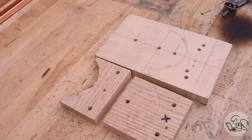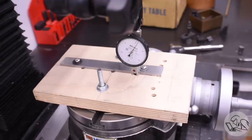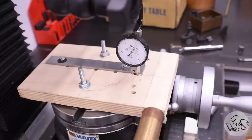I've made this fixture plate out of some high-quality birch plywood because it's very flat, but it can still be considered sacrificial, and I can cut into it without needing elaborate spacers and such underneath the part like I did for the previous setups. I start by aligning that fixture plate on the rotary table using that screwed-on parallel trick. I'm very pleased with that. That's made this a lot easier.